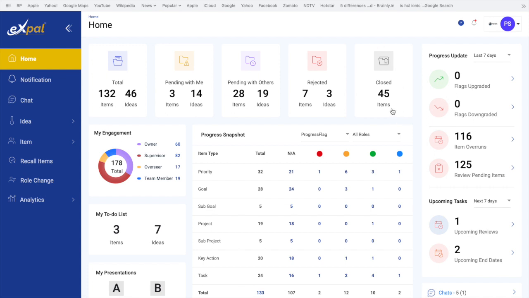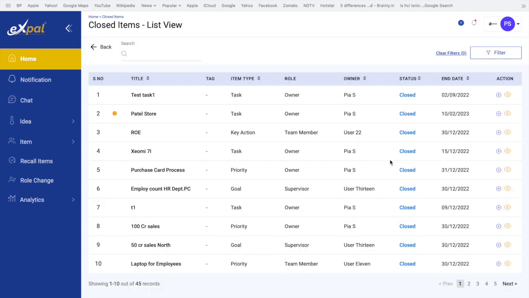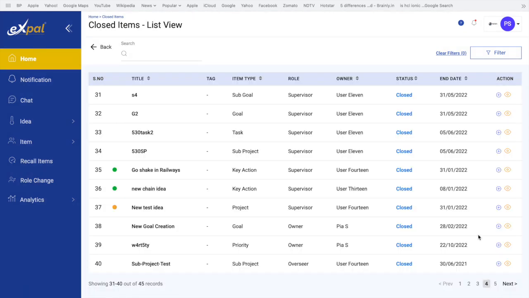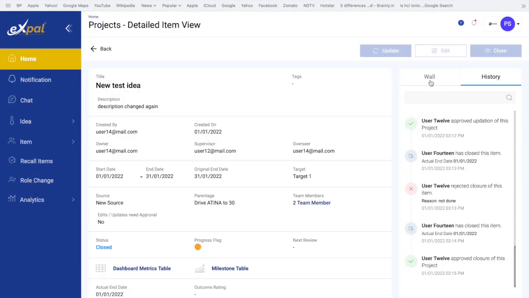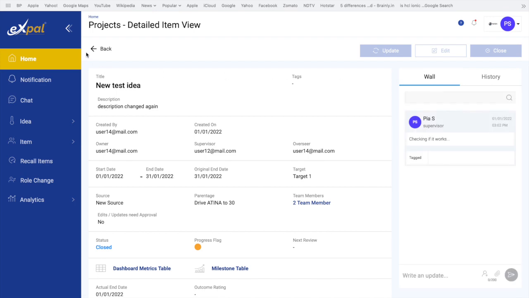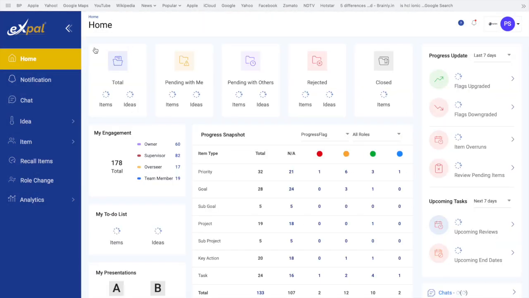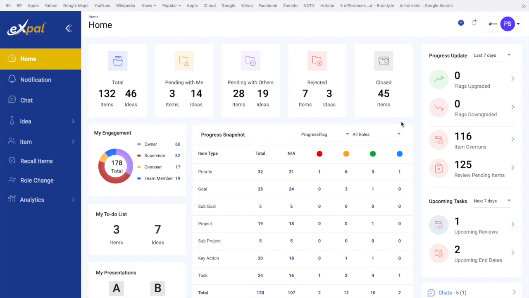And the last of these panels pertains to closed items. In this case, PIS has 45 closed items. You can see all these items. Now the status obviously is closed. You can walk through all of them and take a look at what happened in any of them. So these records continue to exist for as long as you would want. So that pretty much covers the functionality of the panels up here.